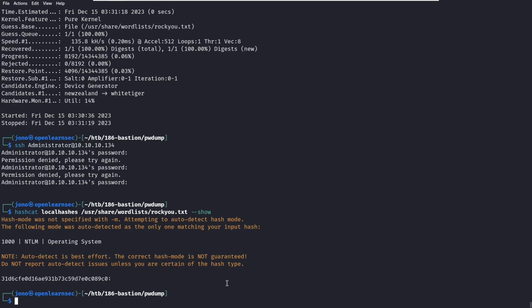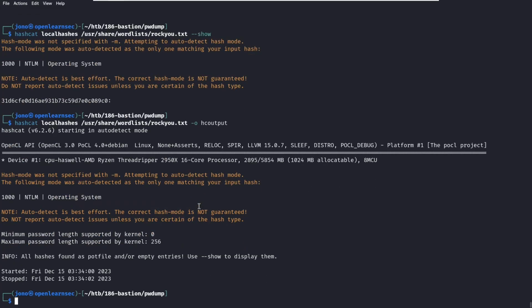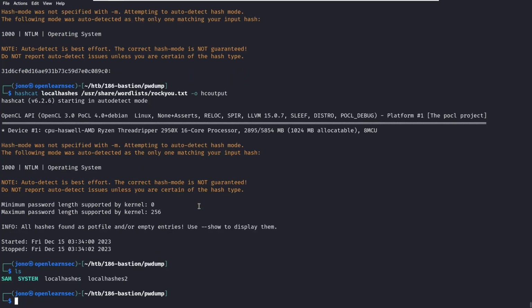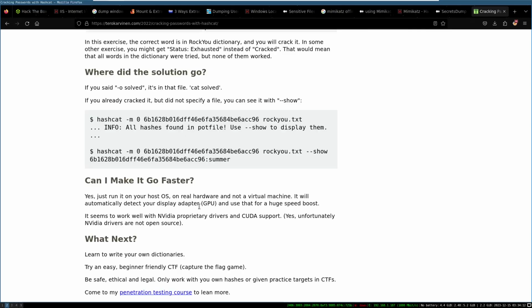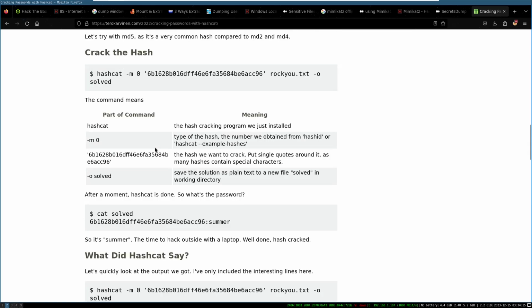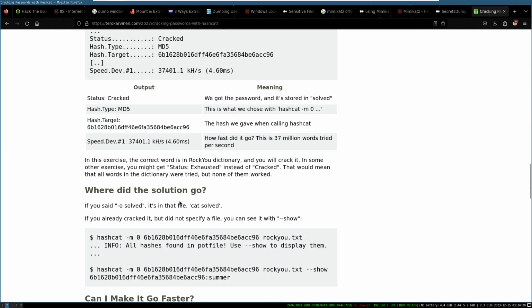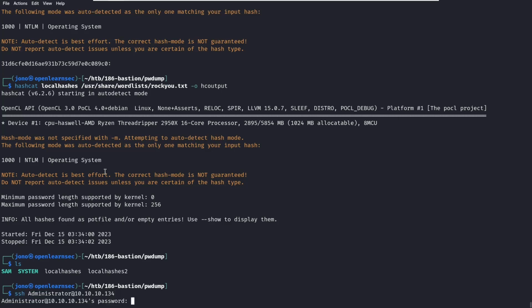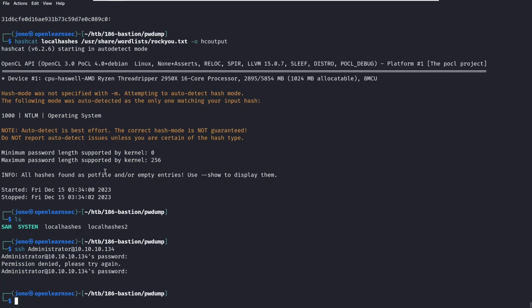Nothing there. -o hashcat output. Cat hashcat. Okay. Is it no password?